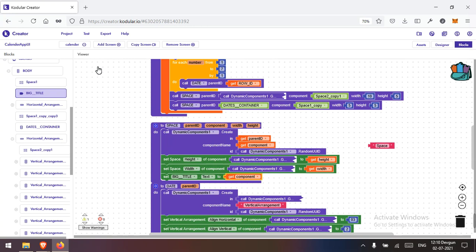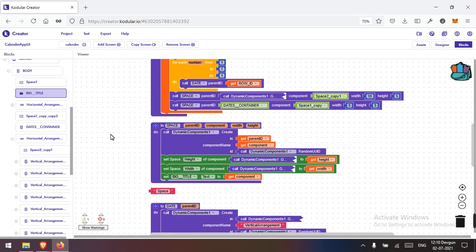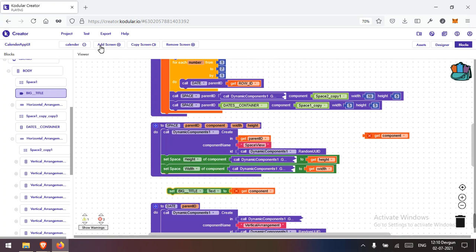Okay, I have got a message from the guy. He said use space view, and let's say, let's grab this out and refresh.